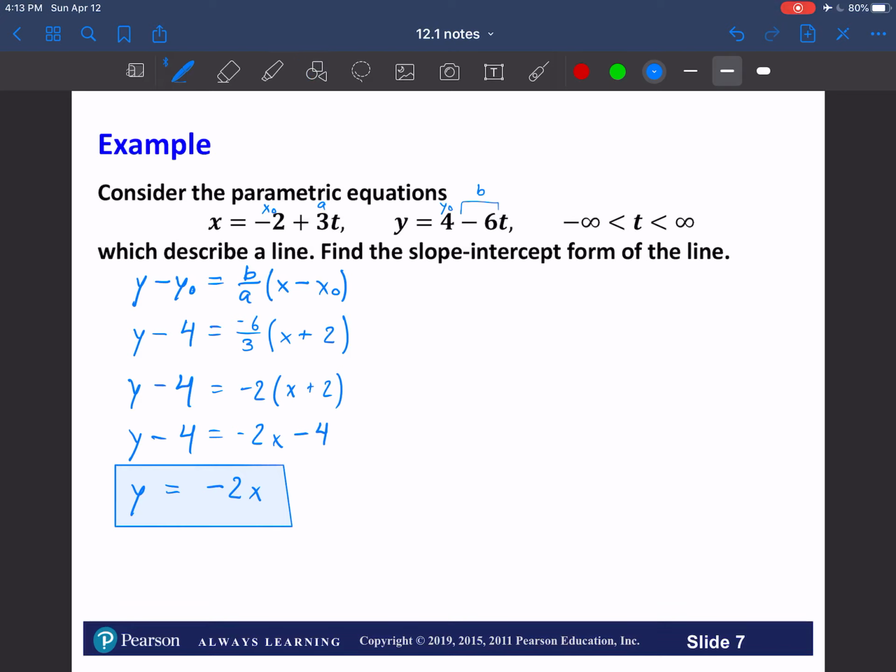We could go one step further and describe what the domain for this function is. We know that x is going to vary from negative infinity to positive infinity. And also, for that matter, y will vary from negative infinity to positive infinity, because this is just a line that looks like this. Alright? And let me actually make this picture look a little bit nicer.